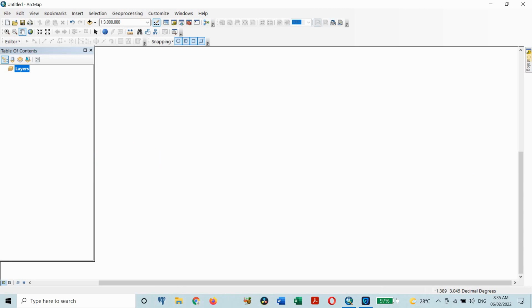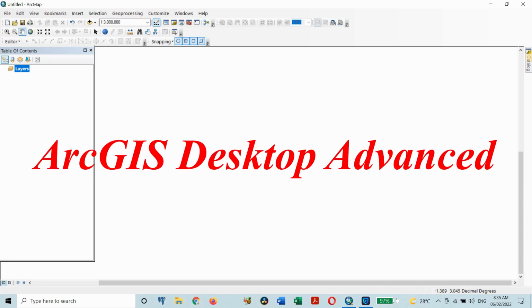And the final one is the ArcGIS Desktop Advanced, formerly known as ArcInfo. It allows users the most flexibility and control over all aspects of data building, modeling, analysis, and map display. It includes increased capability in the areas of spatial analysis, geoprocessing, data management, and others. So ArcGIS Desktop Advanced can help you perform advanced spatial analysis. And if you want to perform advanced spatial analysis using ArcGIS Desktop, then you have to buy the ArcGIS Desktop Advanced license. For this, you have the flexibility and latitude to perform advanced spatial analysis.